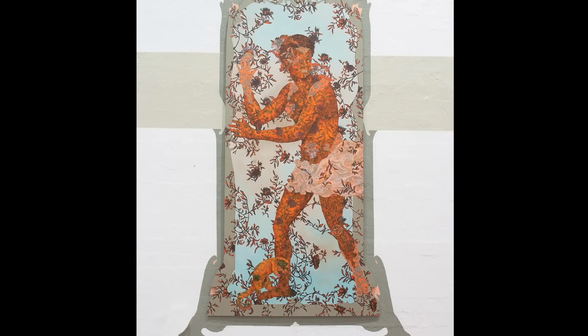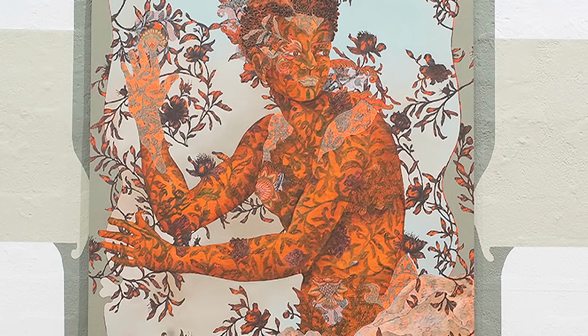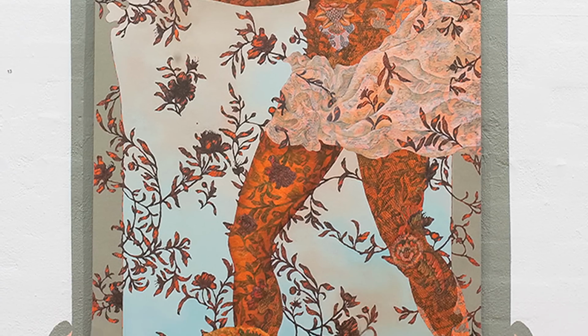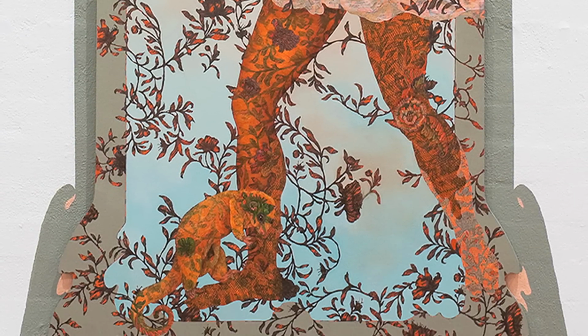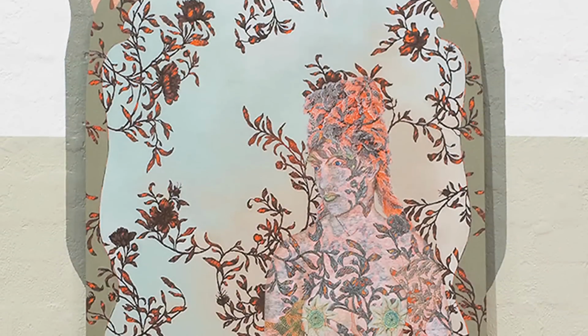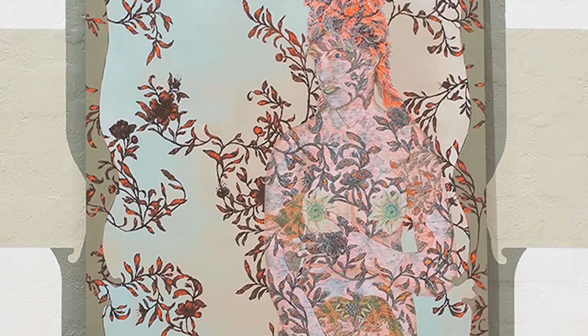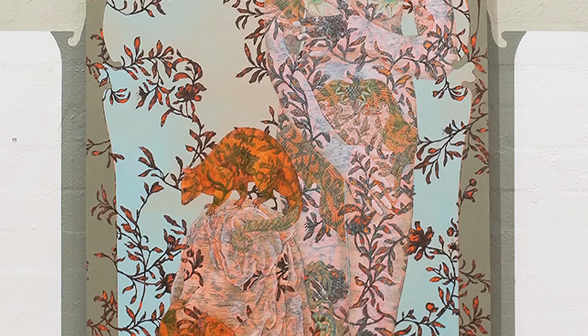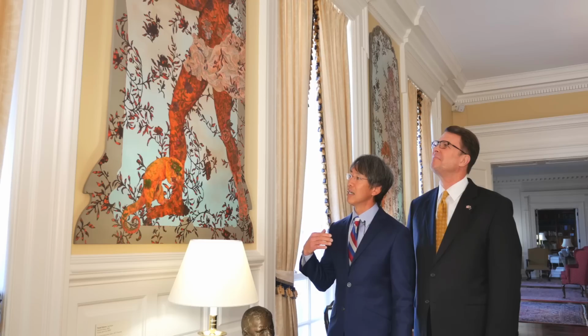And what's interesting about these 2 is that in Nouvelle Femme, an indigenous woman is painted in the pose of a painting that was originally done by a French naturalist in the 18th century of a woman from New Caledonia. And the other painting, called Nouvelle Venus, is done of a woman in the pose of Botticelli's Venus, or The Birth of Venus in a Clamshell. And in these paintings, Nicola Dixon is trying to show us how 18th century Europeans viewed Australians as exotic beings, beings that were tied up with the natural fauna and flora of Australia.